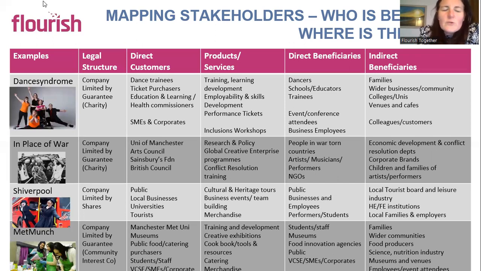In thinking about who's who, this builds on conversations we've had across these sessions, where sometimes your customer isn't the same as your beneficiary. We touched on this on the business model canvas, and I'm just reiterating it here. When you think about what you're doing and who your stakeholders are, there's customers and there's beneficiaries, and then there's wider indirect beneficiaries. Mapping out who these people are helps you think about their interest, their role, their involvement, and what value you bring to them. So that's why we've got this out there.